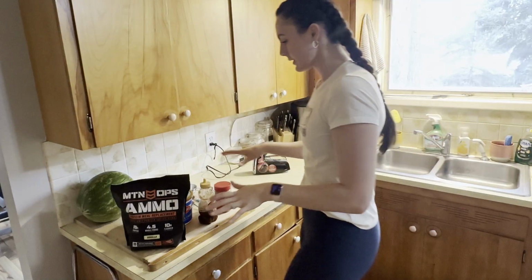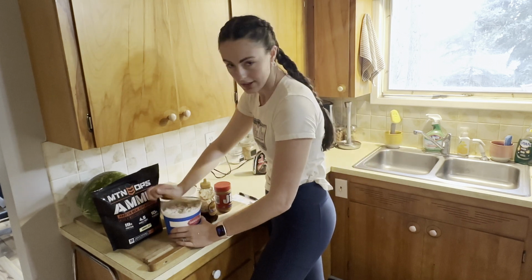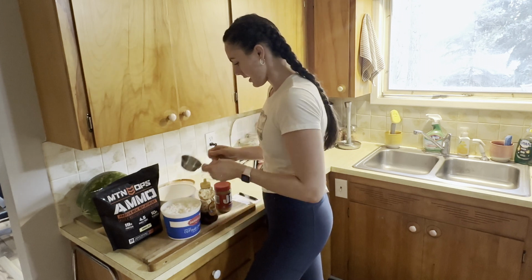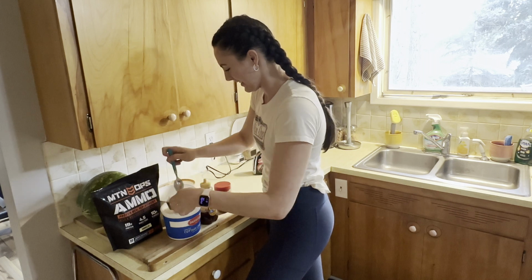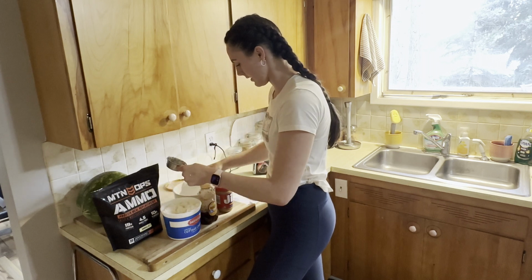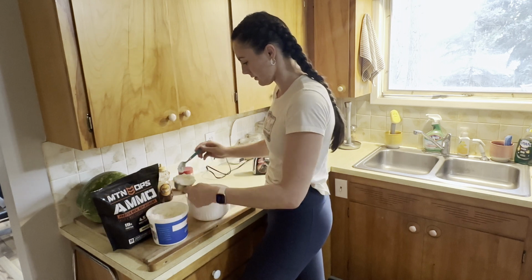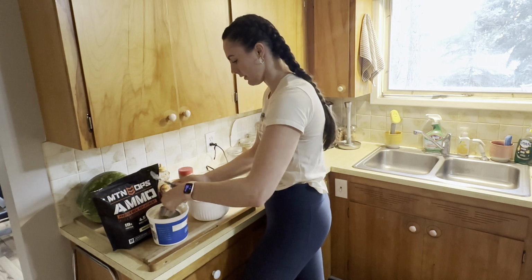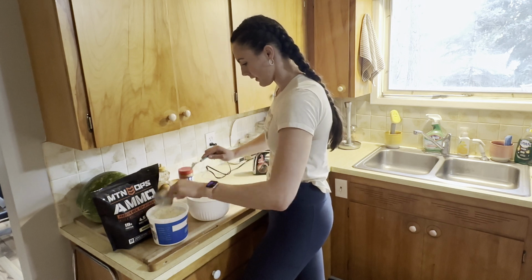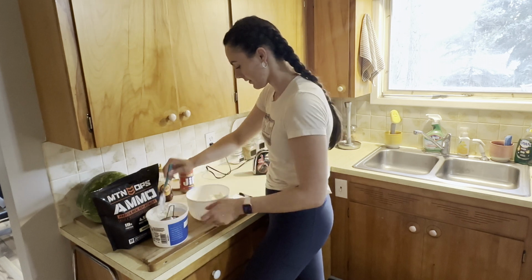So now it's time to mix everything up. First things first, let me set this up. For this recipe, it calls for about 1 cup of cottage cheese. I'm gonna actually double it just to have extra. I'm using just half a cup at a time because that's all I can find. So we'll get half a cup, put that in our lovely bowl. I'm all about having healthy alternatives to things, so I'm excited to try this. Okay, so there is my 2 cups of cottage cheese.